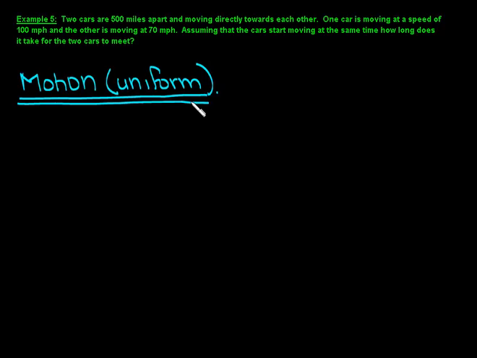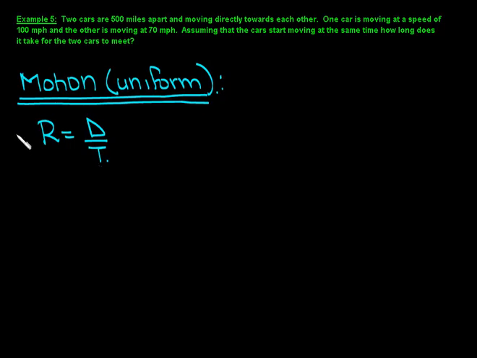But before I show you how to set up these problems in a table, let me first give you the formula for motion. This formula is from physics. It's a very simple formula. It tells you that the rate at which the car is going, or the speed of the car, is equal to the distance it traveled divided by the time it took to travel that distance. I'm just going to write it in terms of capital letters. It's easier for me to write. R is equal to d over t.